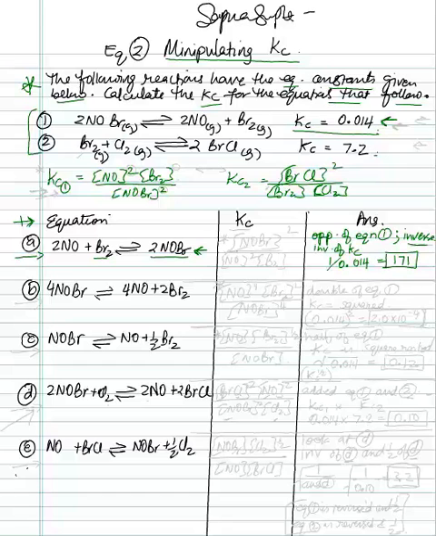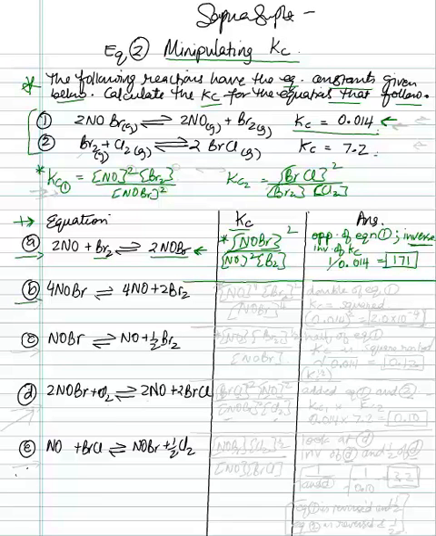Okay, so how is this inverse? The best way to look at that is by setting up the Kc for this equation. Now you have NOBr squared on the top, and then NO squared and Br2 at the bottom. If you compare this equation with the Kc equation over here, you will see that they are opposite of each other, and that is why you can inverse the Kc. And I hope you can see that reflected in all the equations as we work through. I'll do the answer first and then explain how we get that answer. Okay, so that is for equation 1.